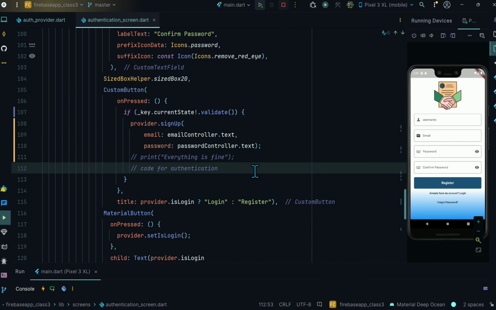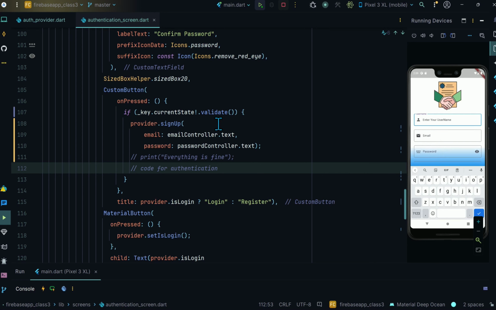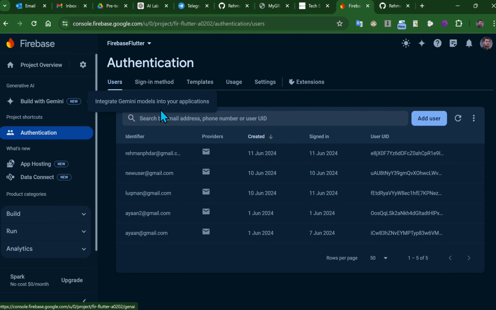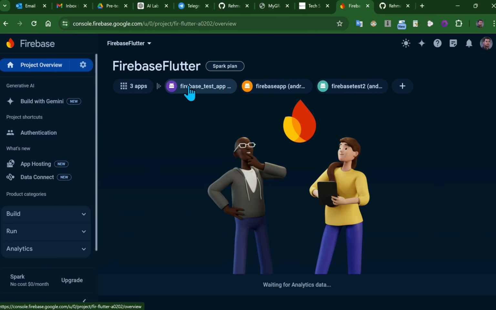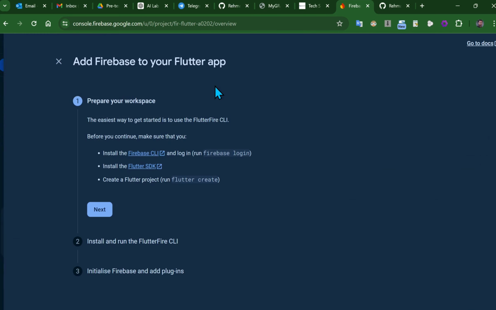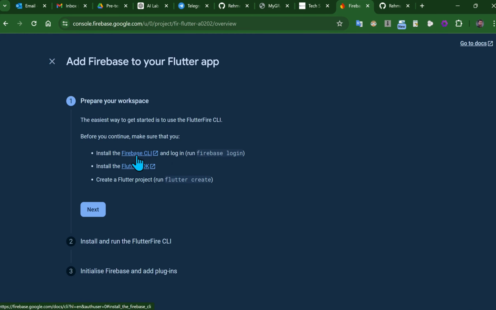Now we can check this one by testing here. Another point I should not forget, that in my case this app is already connected to my Firebase. If you see here, home, three apps are connected to this. One is this one, and this is the app that I'm using now, and it is already connected to it. In your case, your Firebase project will be different, so you need to connect this and then click the Flutter app and then follow the steps. We have gone through this process already, but I will just quickly show you.